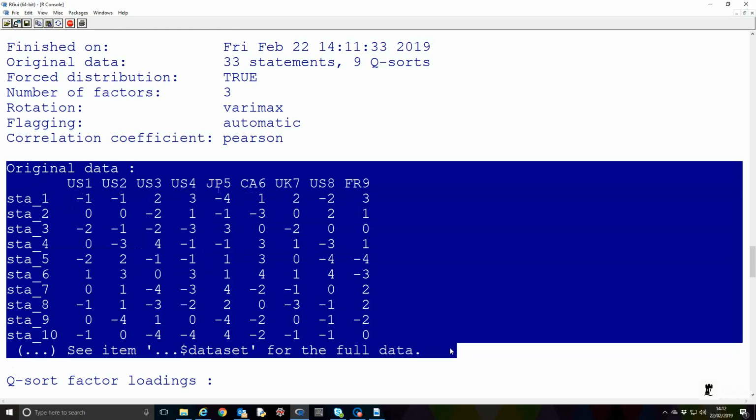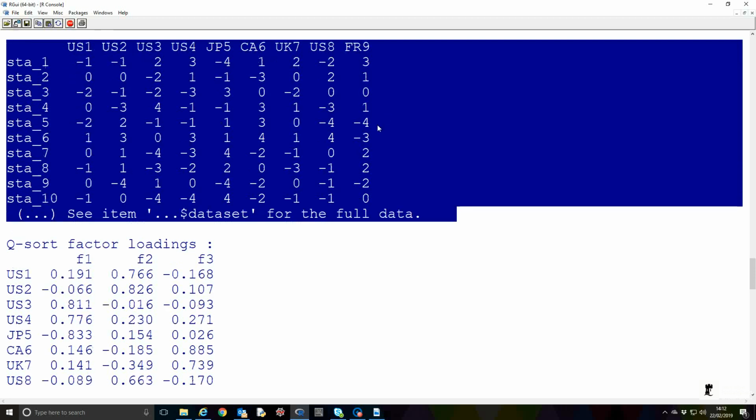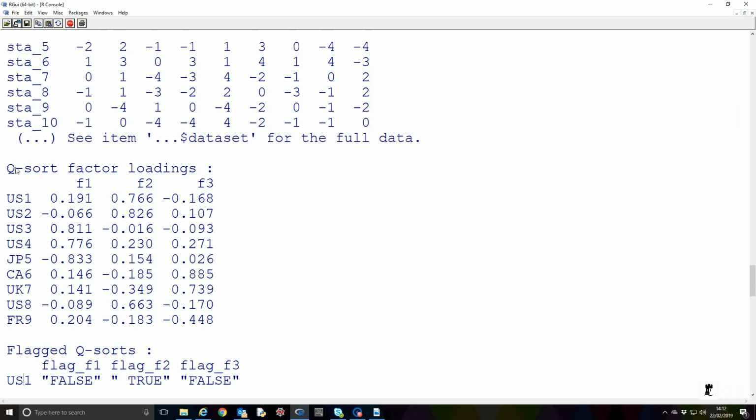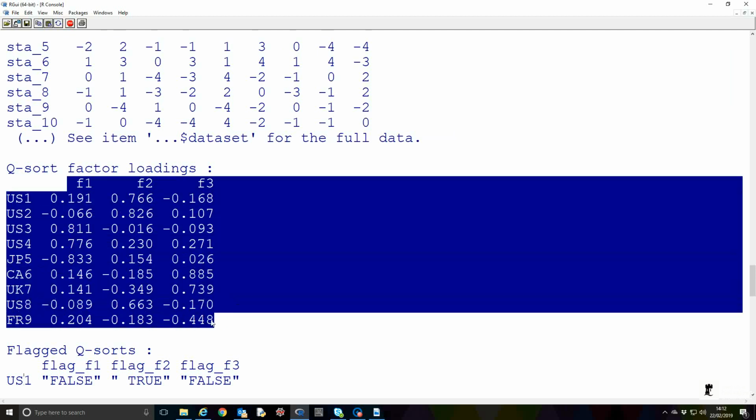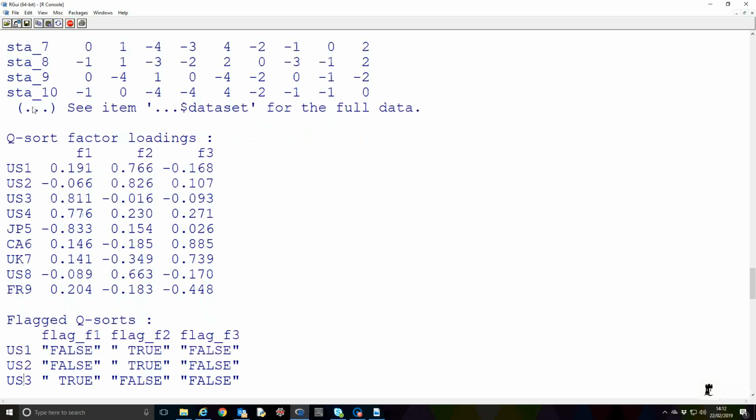Then you get the original data which has been used for the Q sort. So this is each statement, and then this is each participant with where they ranked it. So Q produces factors, and the factors are not derived from the items as in traditional exploratory factor analysis or confirmatory factor analysis, but they are derived from the participants. So the factors comprise the participants, not the statements.